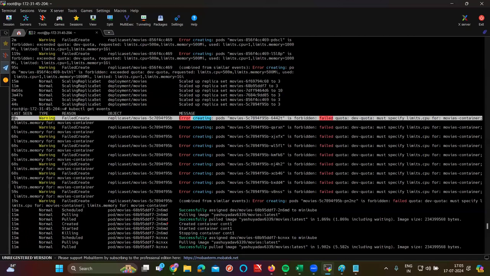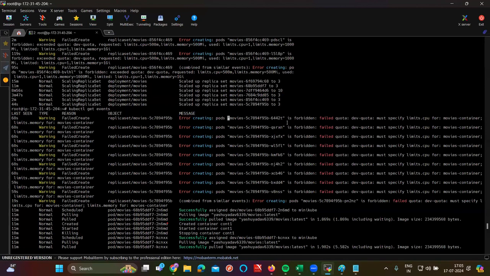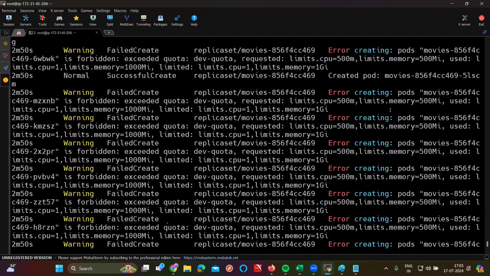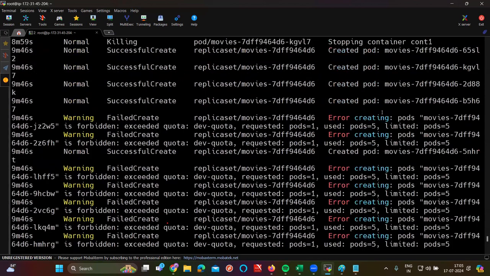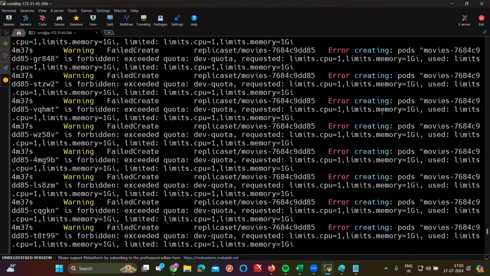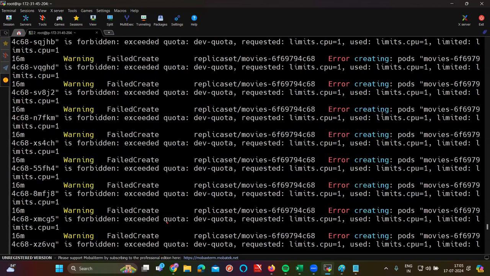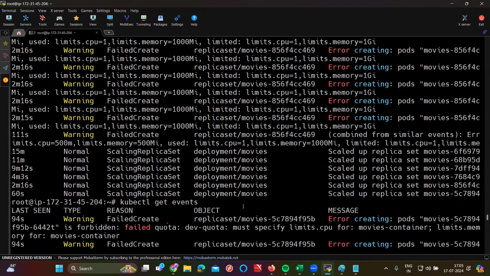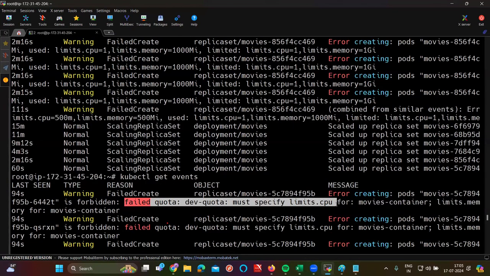error. So basically you need to find the errors at the top of everything. Why? Because your latest errors will come at the top. So: error on creating the pod. Why? Because you must specify the limits for CPU. What must you specify, sir? Let me show you. If you go to the top here in the error section, it is clearly indicating, oh, where is it, man. Yeah, here. In the error section, it is clearly indicating that you must specify the limits for CPU. But have we specified the limits? No, we specified only the request.